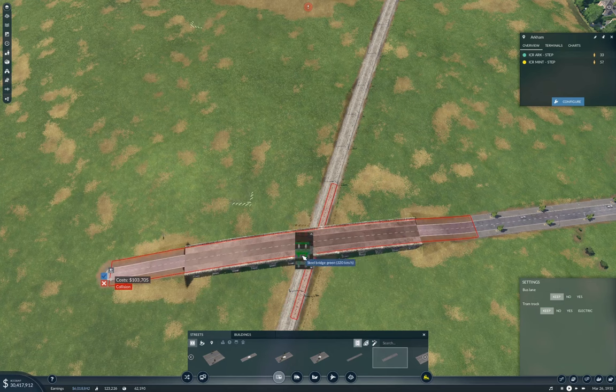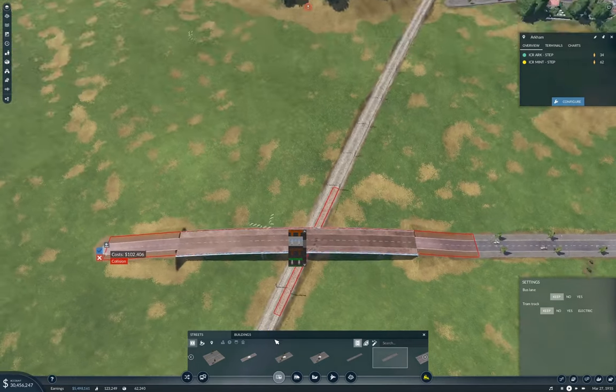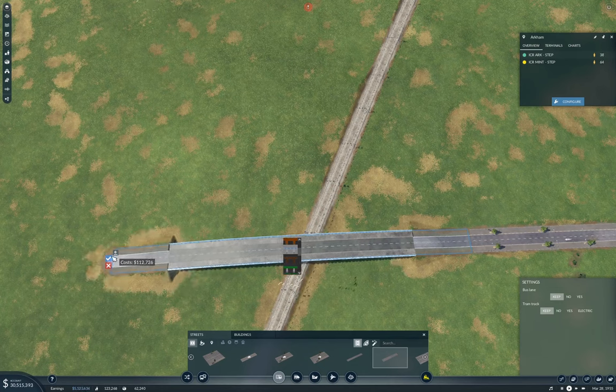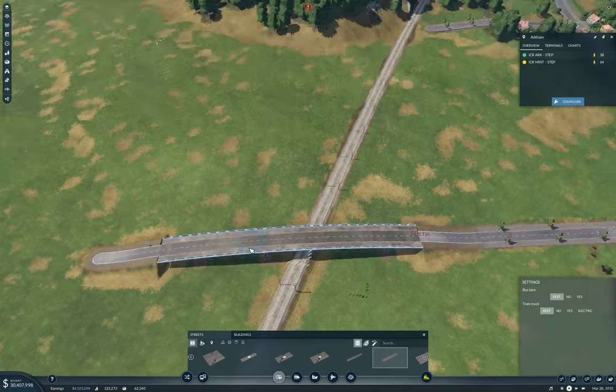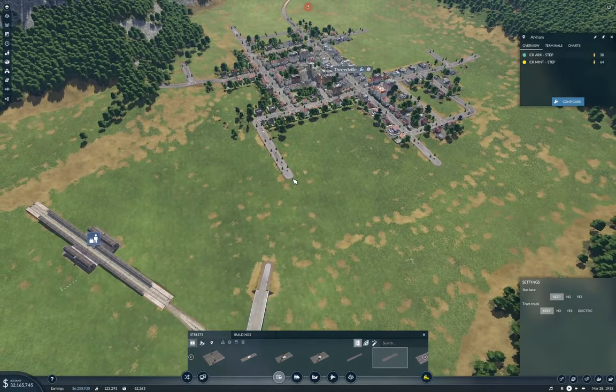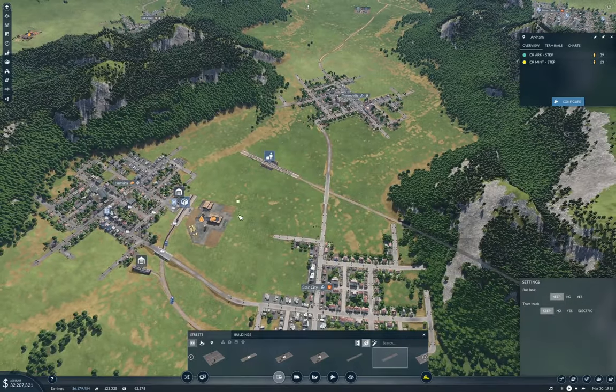Okay. Now. Modern steel bridge. Eh. Yeah, we'll take that. Okay. And then back that up. Do this. Like that. Connection reestablished. Okay.